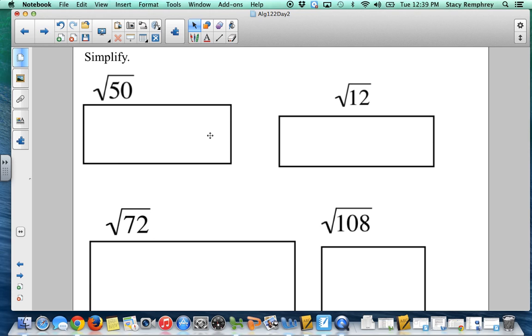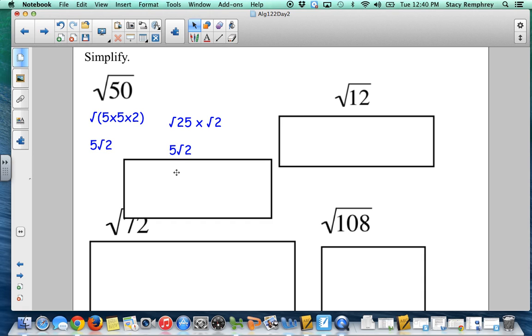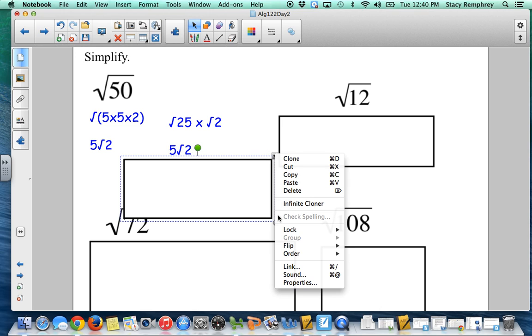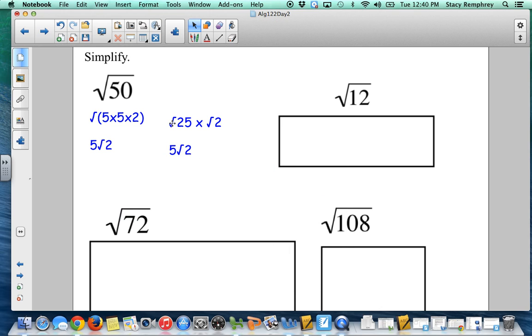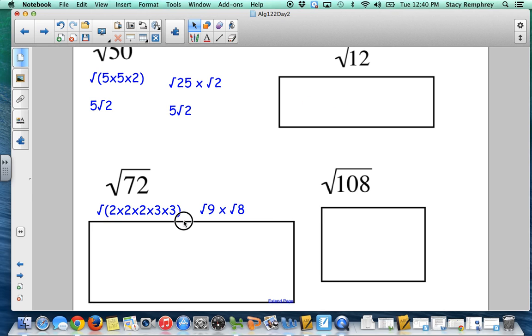Okay, so again, I'm going to talk through the top two, have you do the bottom two. So for the square root of 50, you might want to look at the factors, 5, 5, and 2. I have two 5s. I'm going to bring that out, and I'm left with the square root of 2. Or some of you might recognize and say, hey, I know a perfect square that goes into 50, 25, and split 50 into 25 and 2. I know the square root of 25, that's 5, and bring down the root 2. Like I said, it's one way or the other. It gets the same answer. I just want to go over this one real fast. Square root of 72. You can see I simplified that. Here's with the factoring. Here's with the perfect square approach.